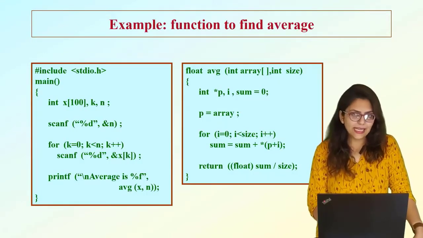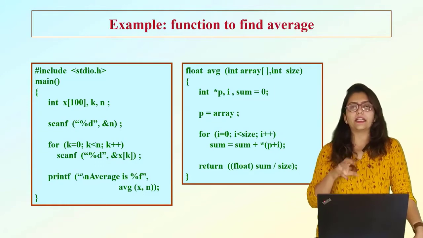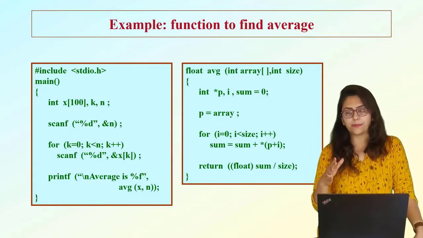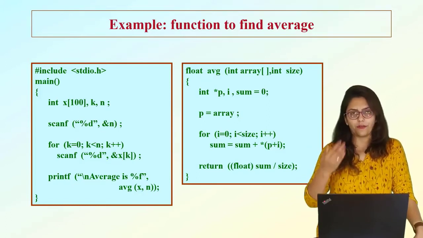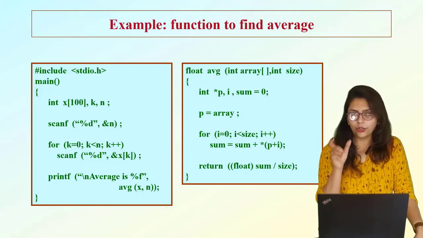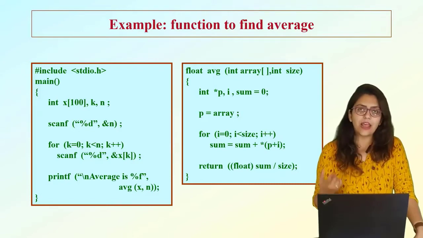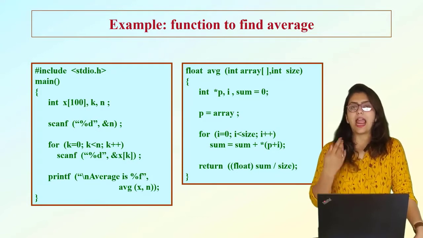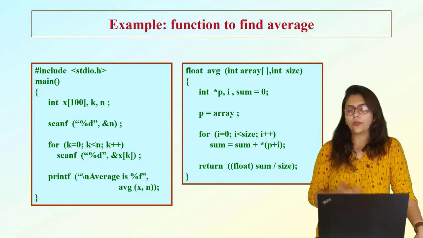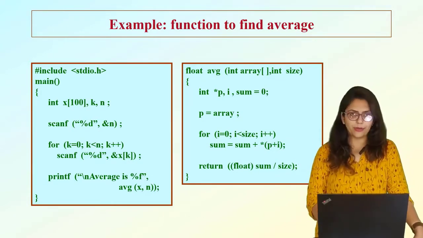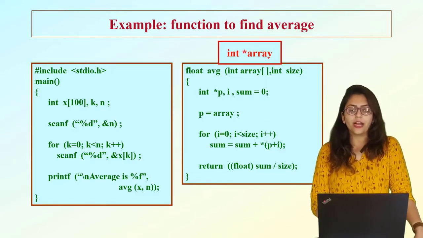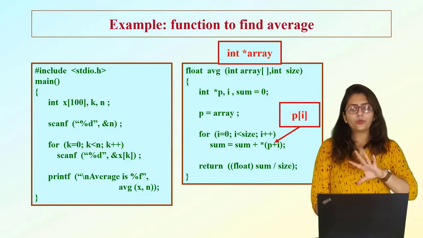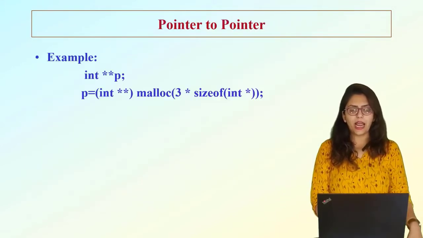So here I have given one example in which I am finding the average of an array by using pointers. We have already performed this program, but in this program I am using a function, passing the array as an argument, and then I am finding the average and returning it to my main function. But you can see that in this program I have used pointer with array. So if you want, you can also perform this program in your IDE and check your output, right? So here the array is of type integer. So p[i], you can relate the terms that I have mentioned.